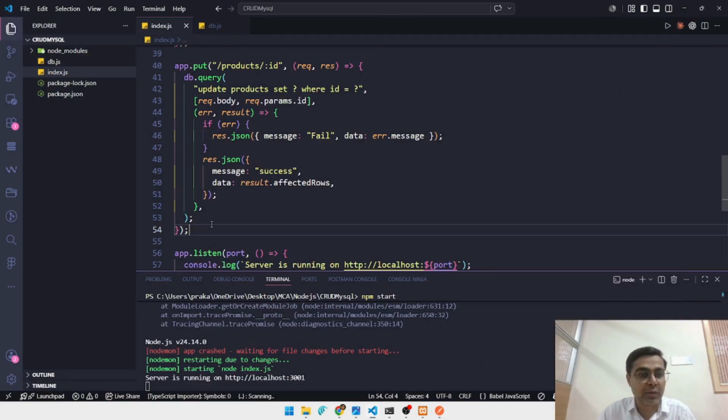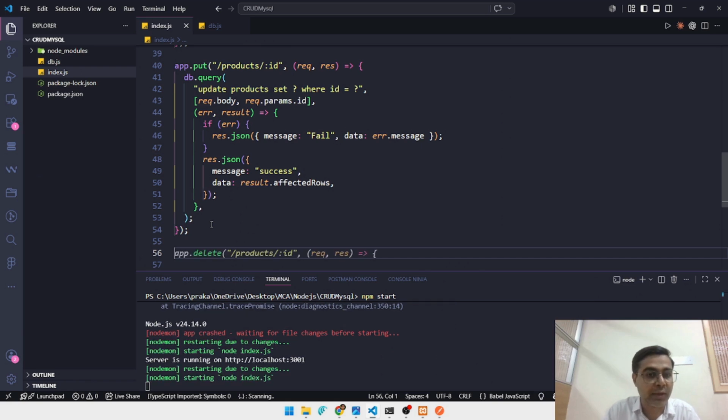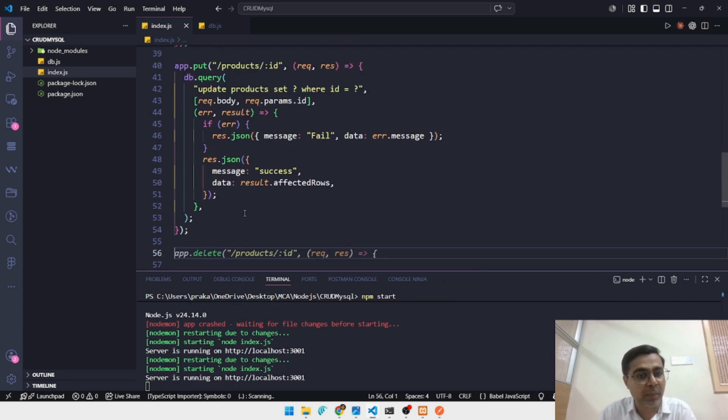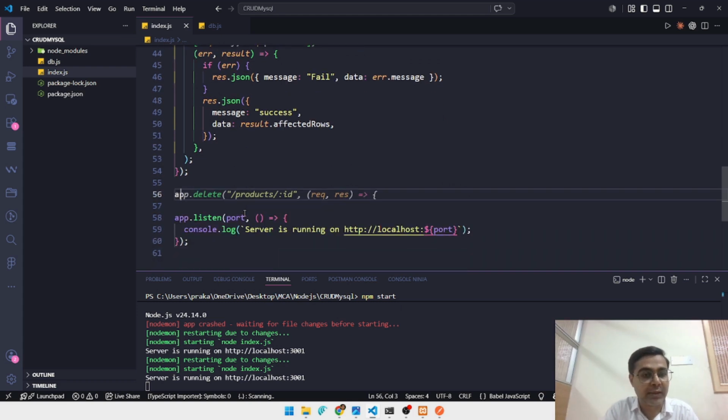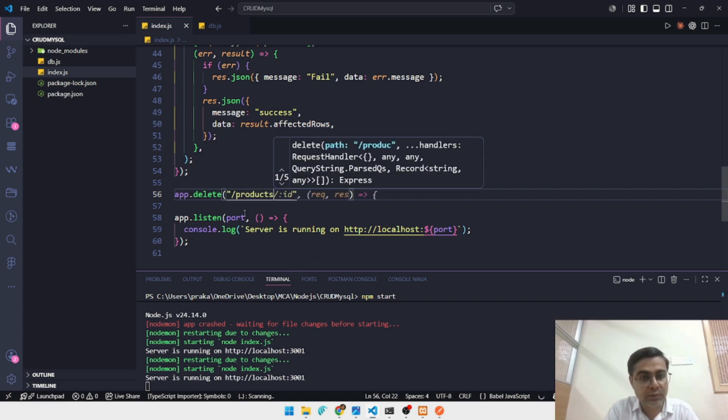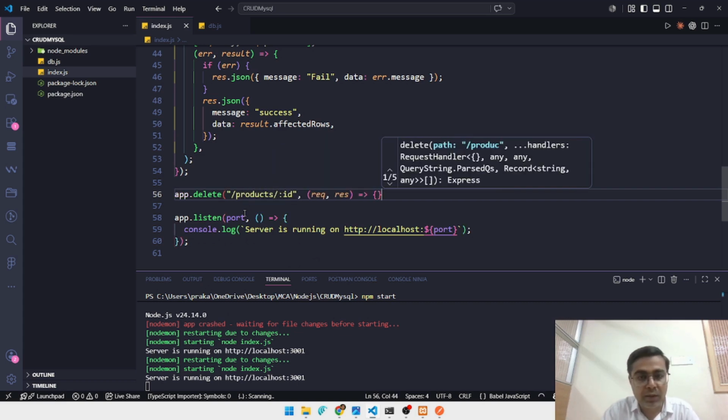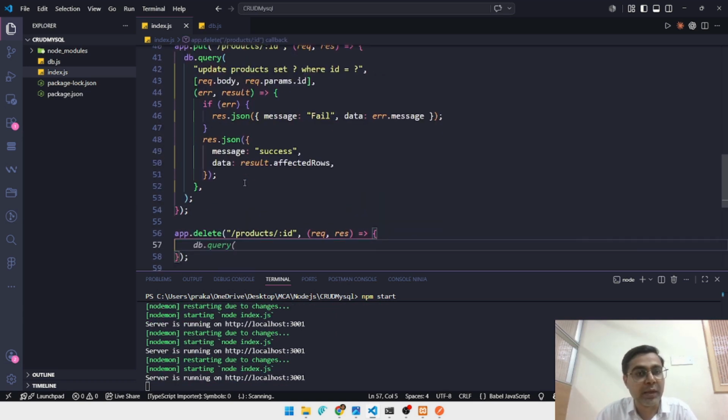Okay, so this way you can update the record. And last, in a CRUD operation, that is delete. How you can delete the record is very similar to update, where you also have to pass the data as ID params, but you change the method in the route, that is delete. So app.delete, here you write products slash id. Here in this closure, what we write is our database query. Our database query is very similar to update. So I am using db.query.